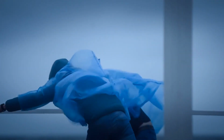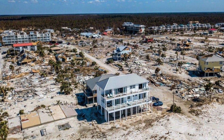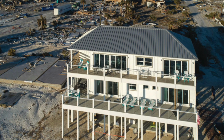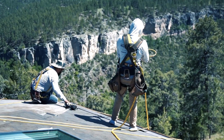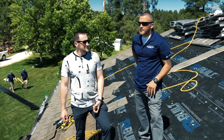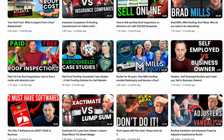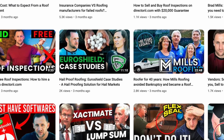But second, they started increasing their wind warranties. When you look at the pictures of hurricane damage, you will see that mostly it's metal, some rubber shingles, and a few others. When we took a trip to South Dakota this summer, we talked to plenty of homeowners who had asphalt shingles before, and now they went with the EaroShield. EaroShield invited us, and when you actually go into the area after the hail, after the event, and you see two roofs next to each other, one is damaged, one is not, that's the best advertising.